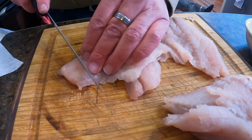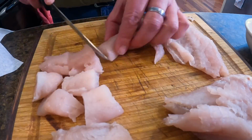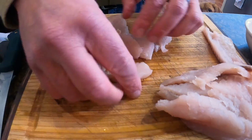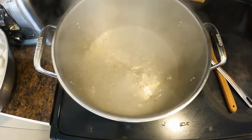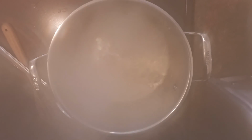and I'm gonna cut them into chunks, like so. Chunk it up. They're about 1 inch by 1 inch, so nothing to it. Okay, got our chunked up pieces of fillet. Now it's as simple as dropping them into the boiling water. Now, we don't want a really rapid boil, just a nice, and you can see this is just a nice modest boil. You don't need it to be just rolling furious, so just a slow rolling boil, okay?